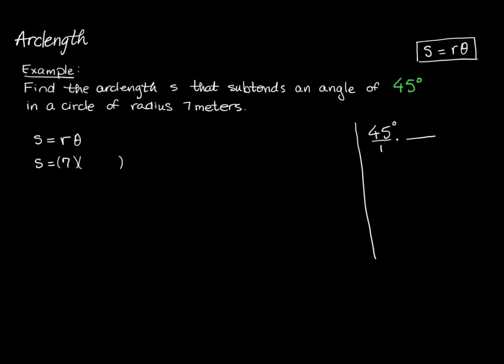Effectively, what I want to do is get rid of the degrees and introduce radians. But I can only do that if I multiply by 1. So I'm going to multiply by 1 in the form of radians over degrees. That conversion factor is pi radians is 180 degrees. So having written out this conversion, I can actually do the arithmetic.